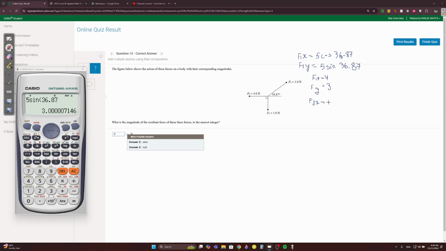We know F3x is equal to minus 4 because it's going to the left, and F3y is equal to 0 because it's just on the horizontal. F2x is going to be equal to 0 because it's going vertically downwards, and F2y is going to be equal to minus 3. Let's add them all up. Add all of our x components: 4 minus 4, that's 0. Plus 0, 0. Now our y's: 3 plus 0, that's 3. 3 minus 3 now is 0. So they all cancel out and you have 0 net force.